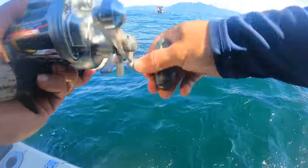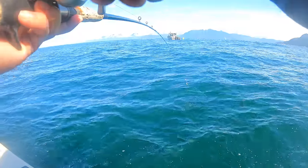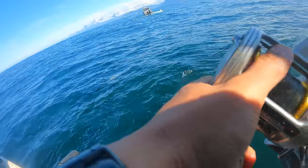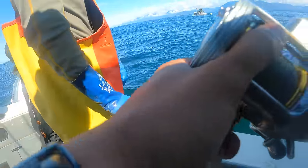Drop it back, drop it back. The fish move in and sort of move around the fish. There we go. Oh, there's a fish right there. Follow him right up. Yeah. Go ahead. There's a whole school of them up near the surface right now. It is a little king. Oh, is it? It is, yeah.